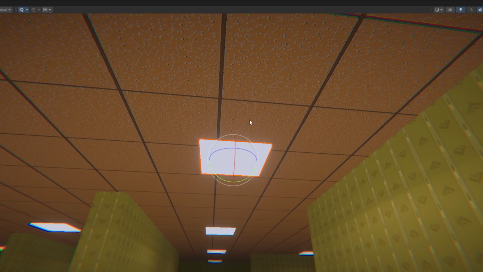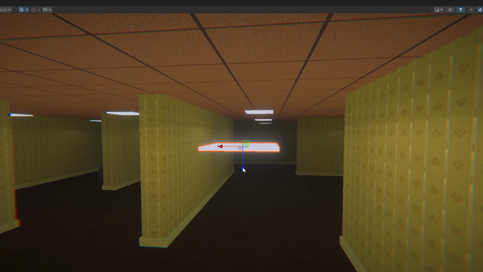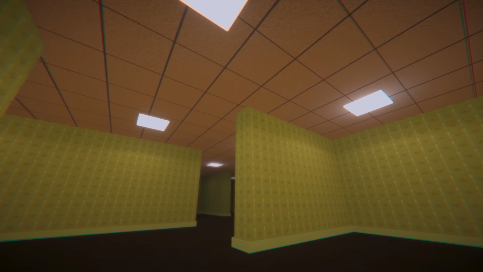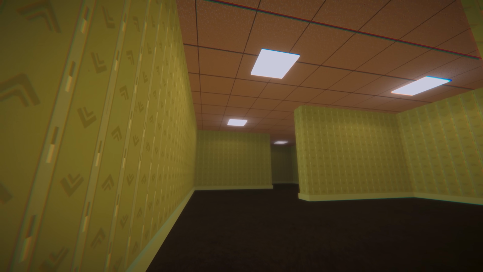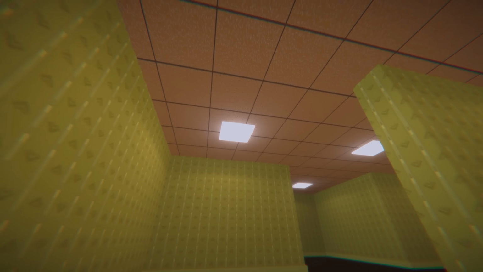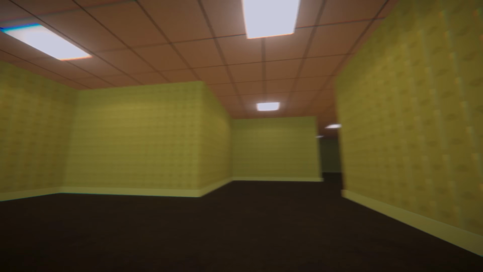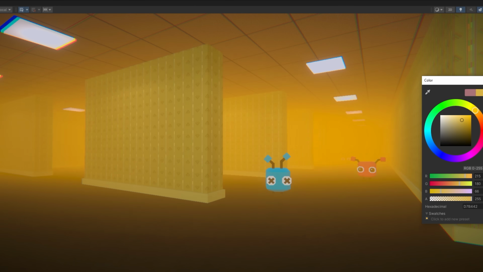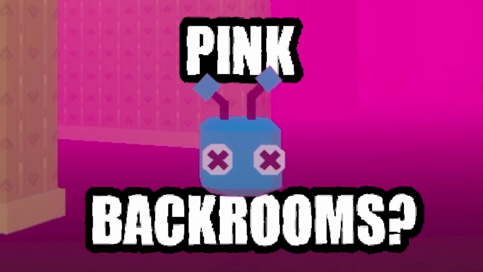I was happy with. But another silly thing is that the ceiling lights aren't actually attached to the ceiling, they're just floating emissive rectangles. They also tend to flicker in this weird way, which I definitely coded it to do, and it isn't just a fortunate bug that helps to build the atmosphere of my world. Yep. I can also control the intensity and colour of the fog. It's pretty fun to play with, but I don't know how much use I'd get out of having pink backrooms. Pink backrooms?